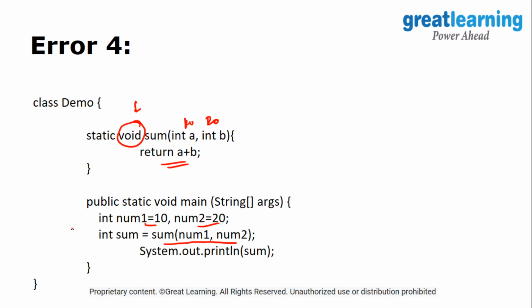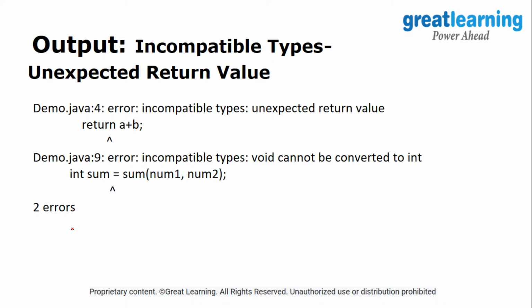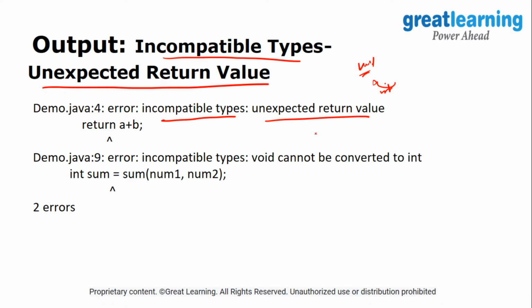And when you commit this mistake, this is known as, again, incompatible types, it falls under this category, and it says unexpected return value, right? So obviously you cannot convert void into integer. That is what is happening, because you have a void return type, and then you're returning an integer, so you're trying to convert void into integer. That is what it says, incompatible types, unexpected return value, while you're returning this, okay?